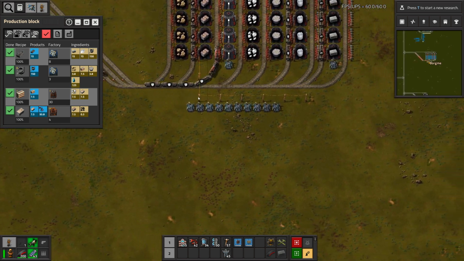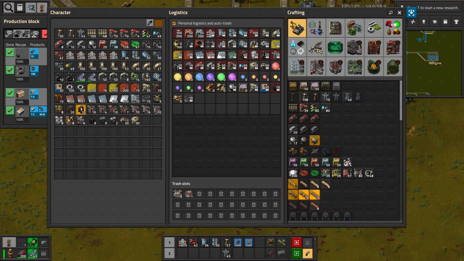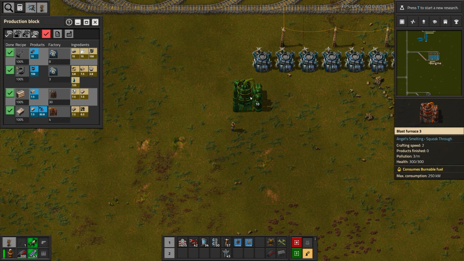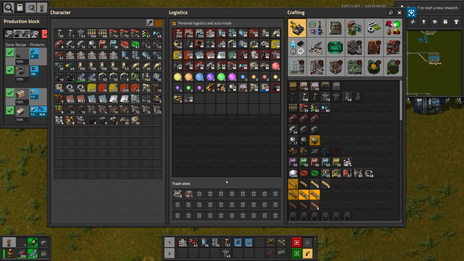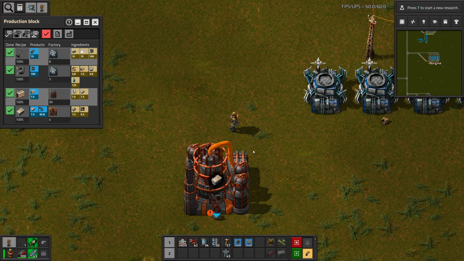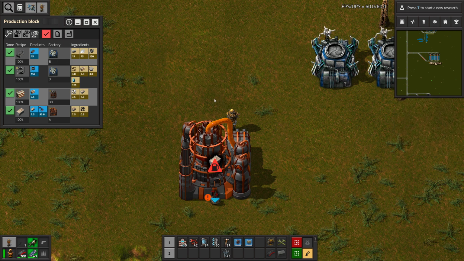Yeah, okay. Let's start by burning limestone into lime. Sure thing. Let's start right here. Let's set the recipe. Put the carbon dioxide down south. Or to the bottom.